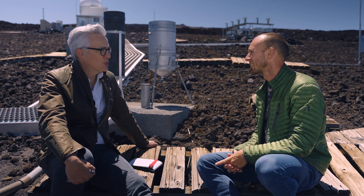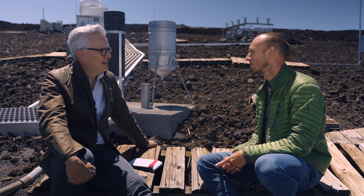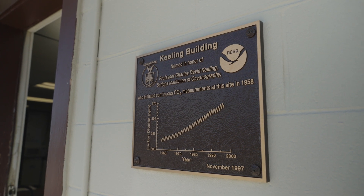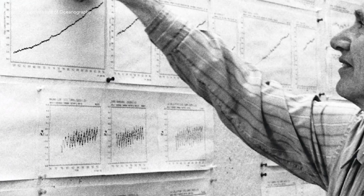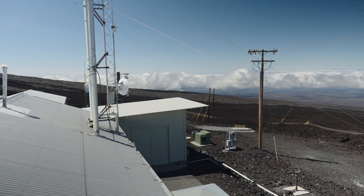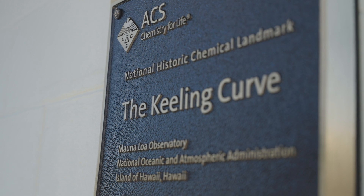Educating our entire planet about the effects of carbon dioxide — from the research that happened right here? The research that happened right here started in 1958. This is the birthplace of the Keeling curve. The Keeling curve is a record of carbon dioxide measured from 1958 to the present day at Mauna Loa Observatory, and it's the longest-running continuous record of CO2 anywhere in the world.